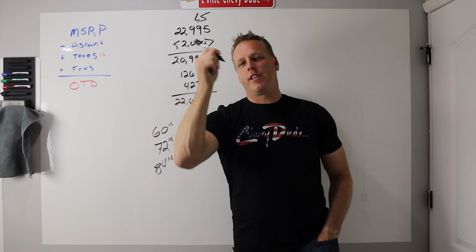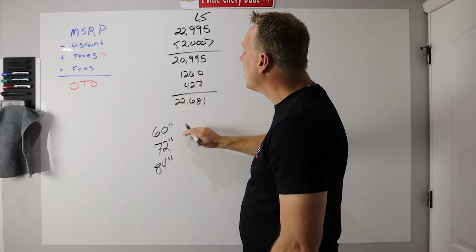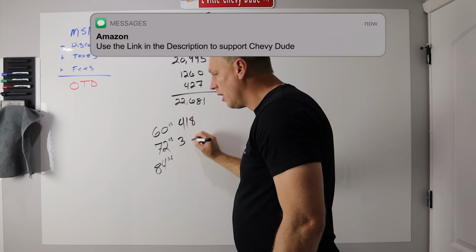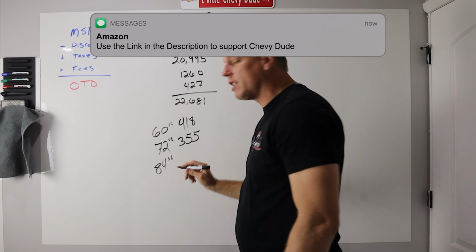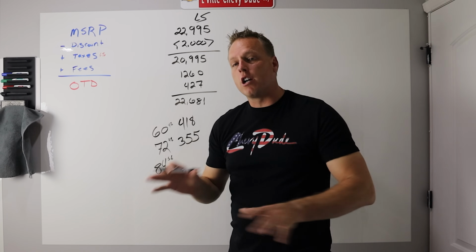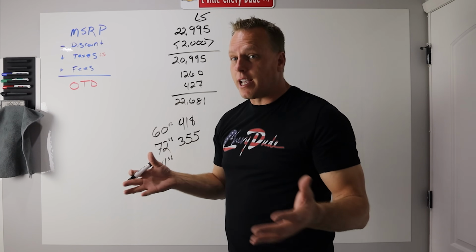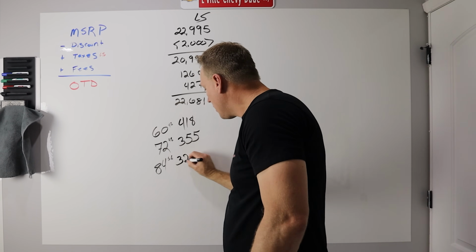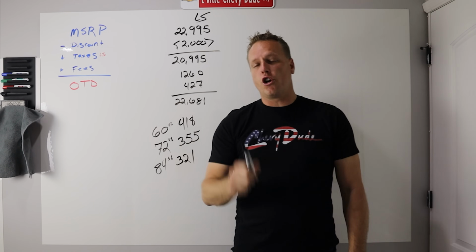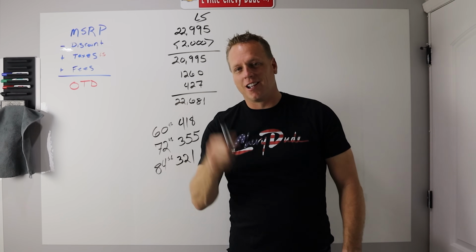So what will this base Trailblazer cost you and your family every single month? If you do a 60-month term at 4%, you're talking $418. If you do 72 months, you're talking $355 smackaroonies. And if you do 84 months, which I'm not a fan of, but if you keep your cars a long time, 84 months could be a viable option for you and your family, and it's all case-by-case basis, but you're still talking $321 using a 5% interest rate, 4% interest rate on the other two, and those are good interest rates to use when you are at home figuring, not signing on a contract, depending on your credit.